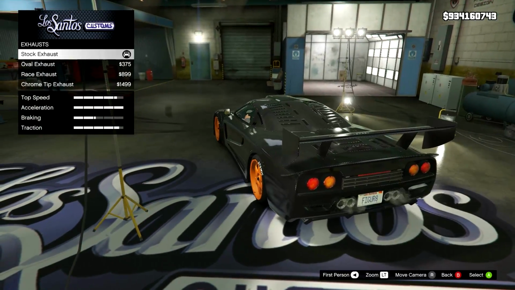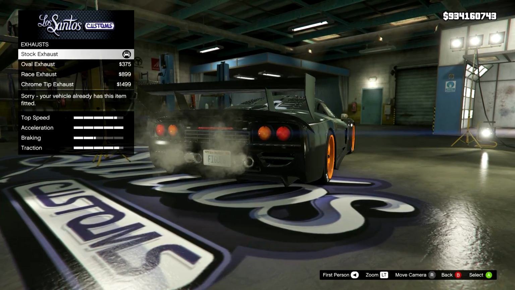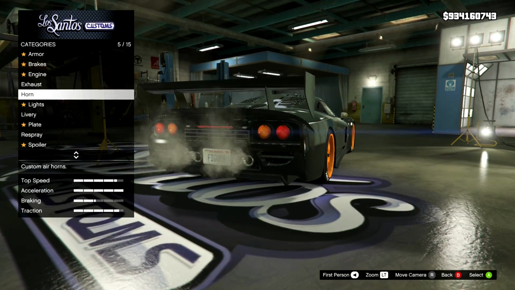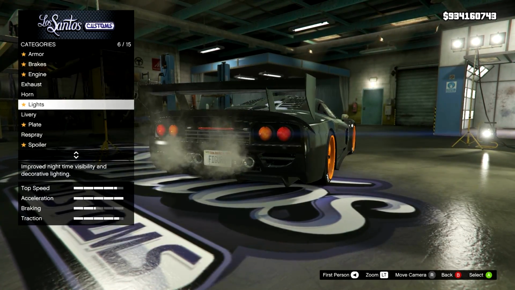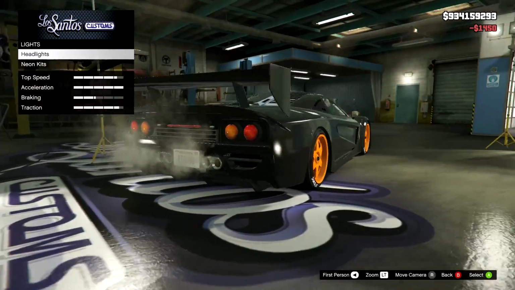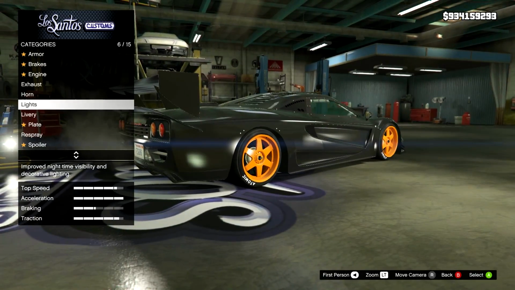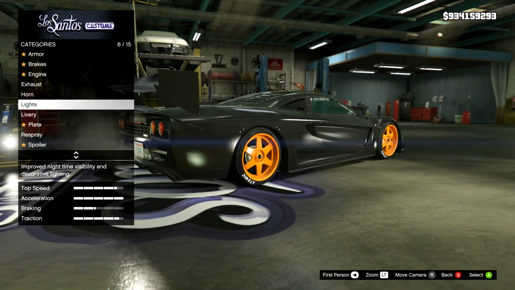And do you know what? I like as it looks. I like the standard double twin doubles. They win my vote. I'm going to keep with those. Horn, we're not going to worry about that. That's just a silly thing. Lights, headlights, xenons, because again, this is a car that I feel would need such a thing. Definitely not going for neons. Again, I barely ever go for neons in these things.